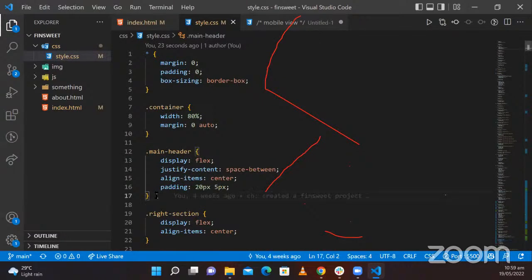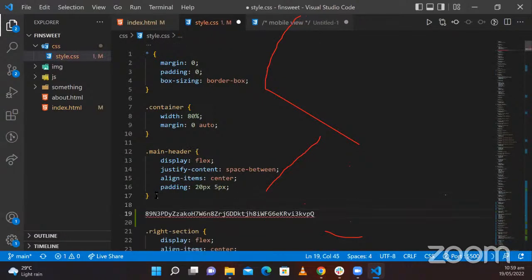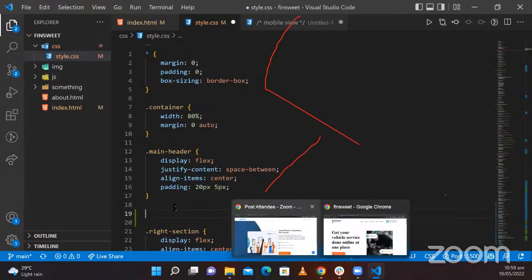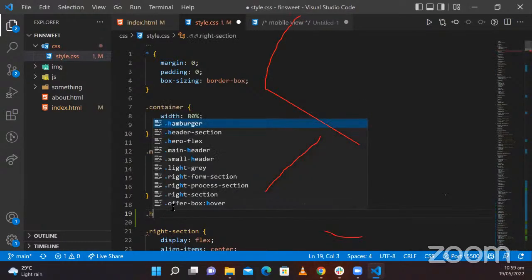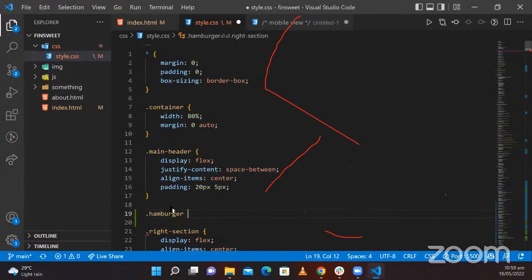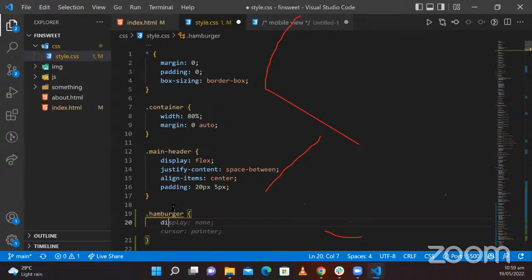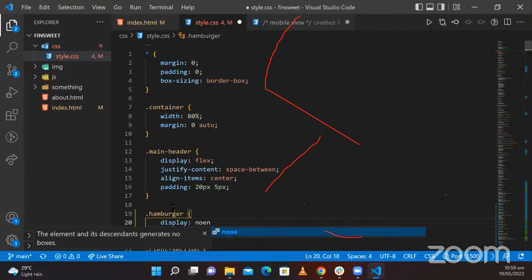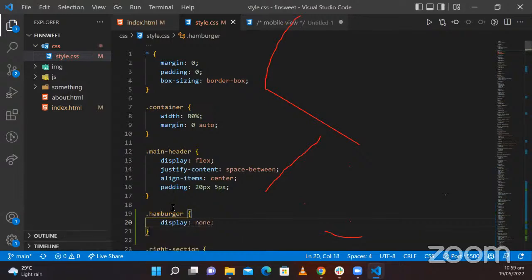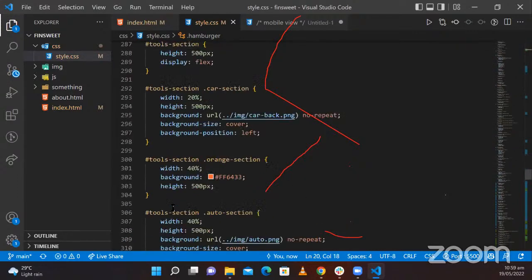And that is just, let me just type it out. Display. Okay. So I want to add, where is it?